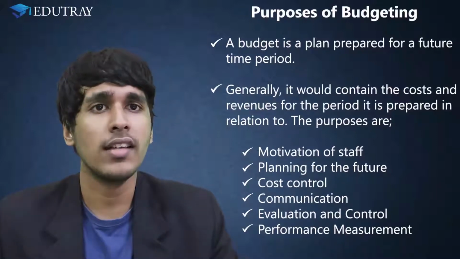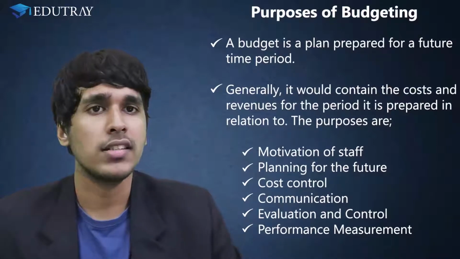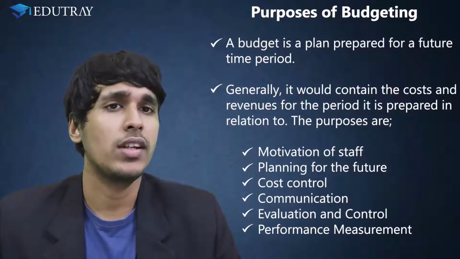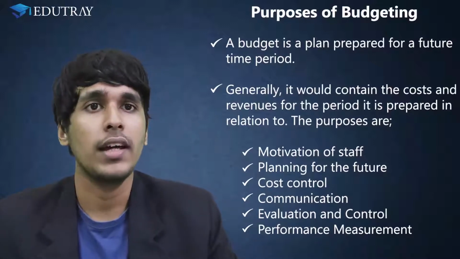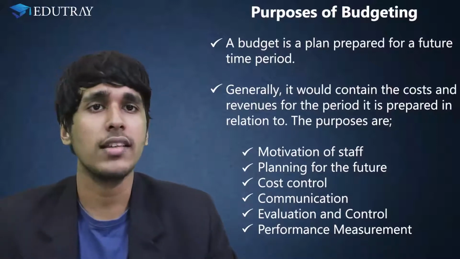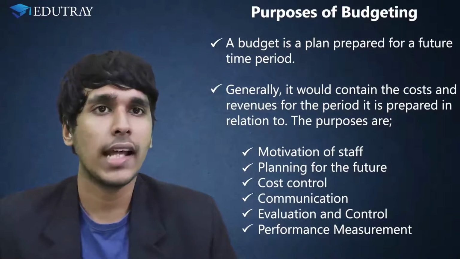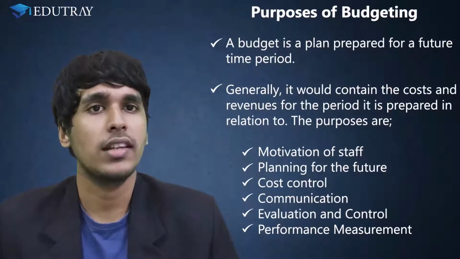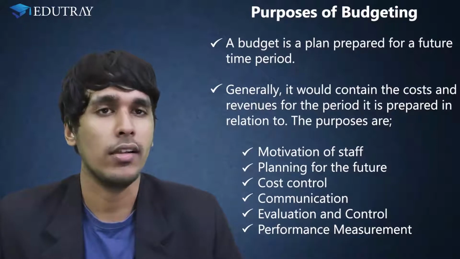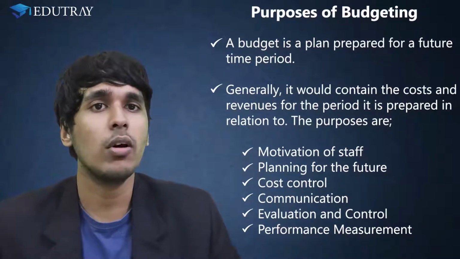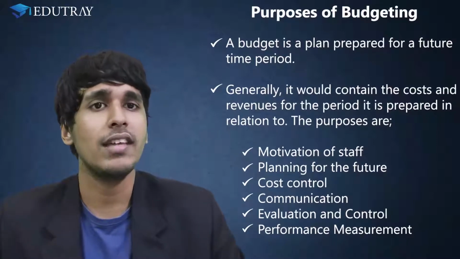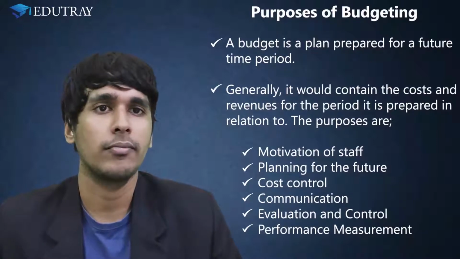Because in most organizations, achieving a better budget means exceeding the expectations of the budget. When we say exceeding here, if it's a revenue, it could be having a higher revenue than was budgeted, and if it relates to a cost, it could be having a lower cost than was budgeted. In a situation like this, generally in most companies, the employees may be given a performance incentive because they have performed exceptionally well. This provides motivation to employees to perform better in their daily jobs, and as a result, they will perform better, or at least they will make an effort because they are motivated.